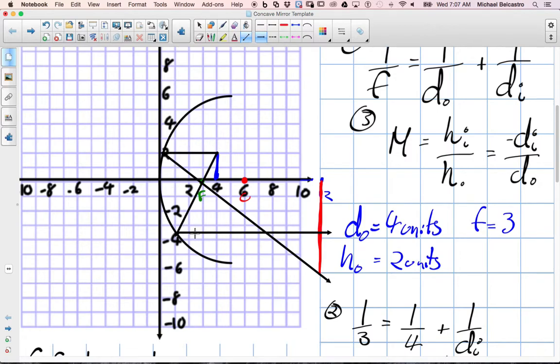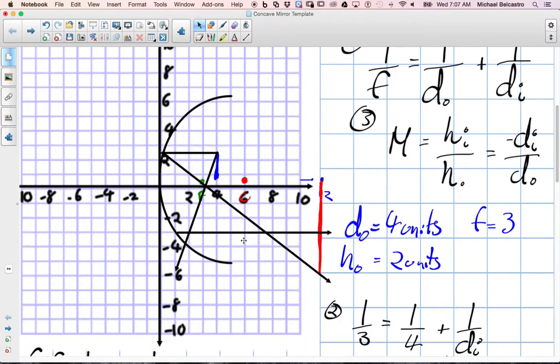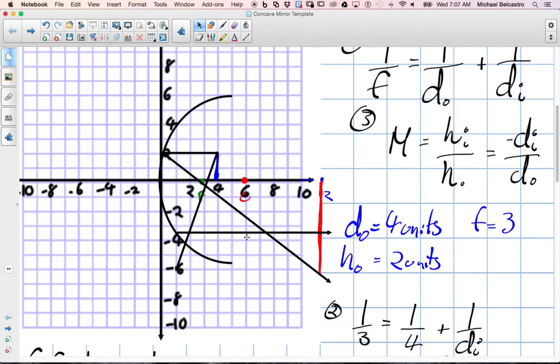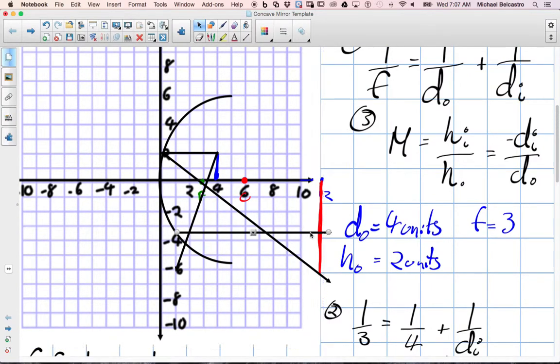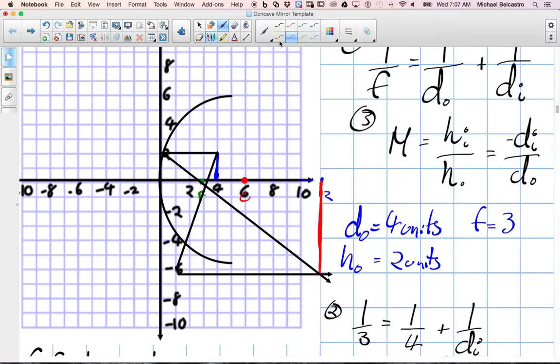Now, as you can see, this one really became curved at the end. A better representation would be something like this. Okay, and because again it became so very curved, the mirror would probably be something along there if it was drawn perfectly. Whoops, let's not move that. Let's move this line here. There we go. And where these two cross is where our new image occurs. Okay, so the curvature of this mirror would be a little better if it kind of came out like that. Okay, that's generally how you do it.